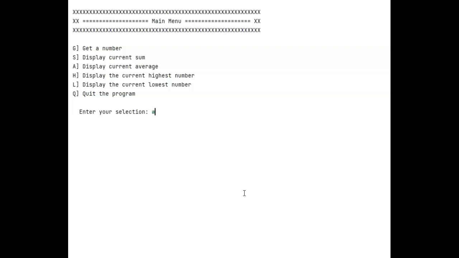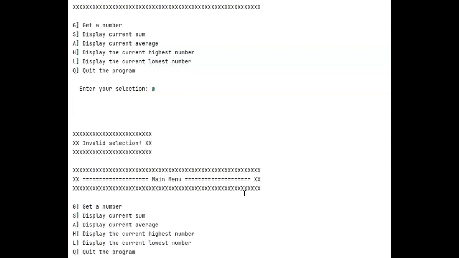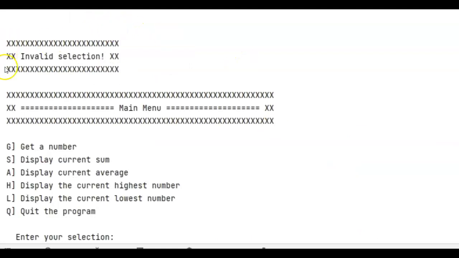All right, so the first thing I'm going to do is press a number or something that's not from the menu. This should use marquee and tell me there's an error. And here it goes. It says invalid selection, if you could see that. So I informed the user that they entered something invalid. Here's the menu again, and I'll try to enter something else. I'll do it with a number this time, and you can see it's the same issue.